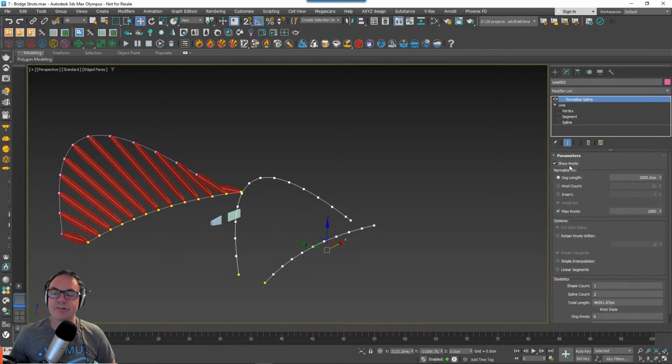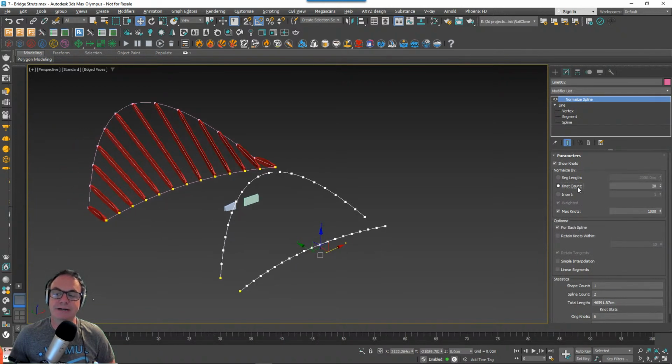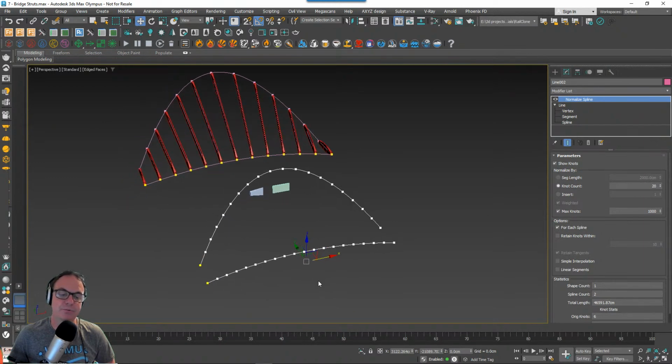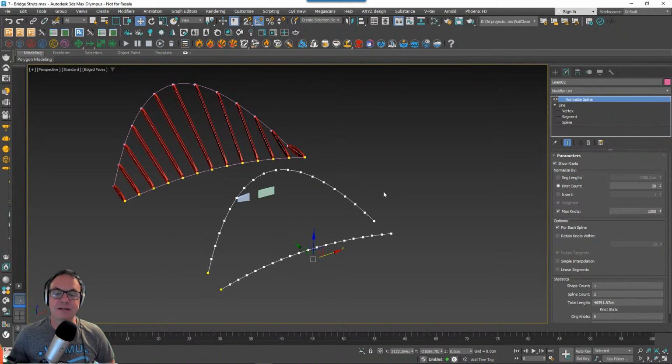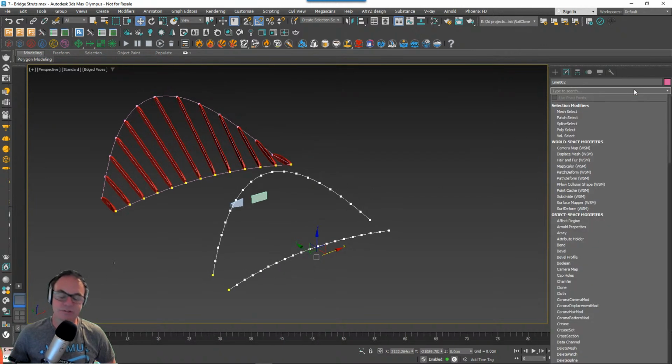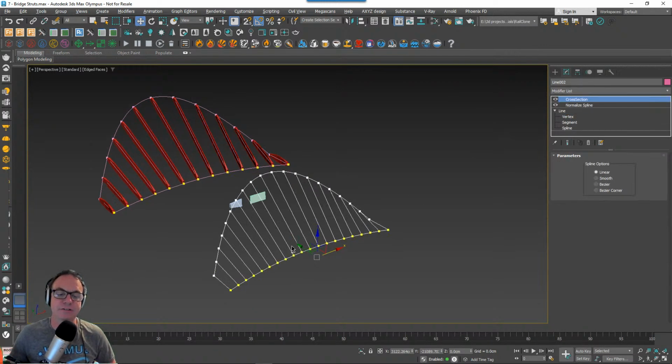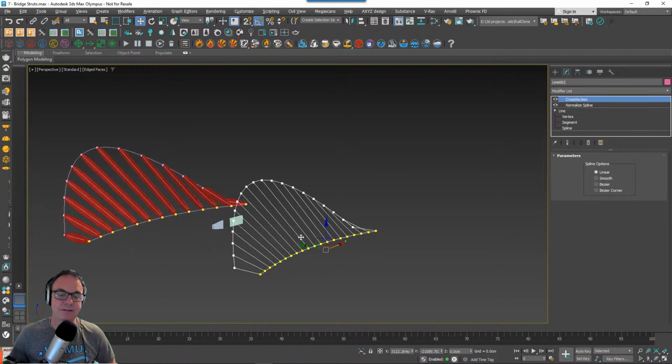I'm going to turn on show knots so we can see them, and I'm going to set it to not count because these are different lengths, these splines. If I leave it on segment length, I'll end up with a different number of knots on each spline, which won't work. So I'm just going to leave it like that. That's fine. And then we can also add a cross section modifier to this, and that will join those vertices up like that. So you can see how easy this is.